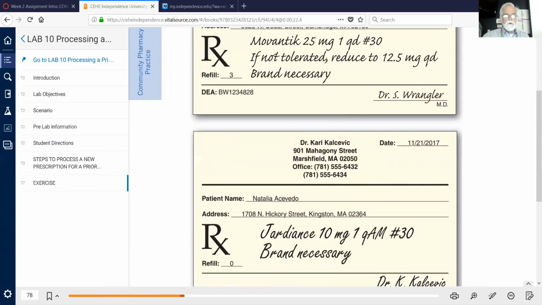Okay, so we should be recording the prescription number. In this case, I believe it was 186534. To print a label, we have to have a prescription number. So we type in, I think this was, as I said, 186534. And don't try to print it, okay? If we do the tab, it should give us the right date.